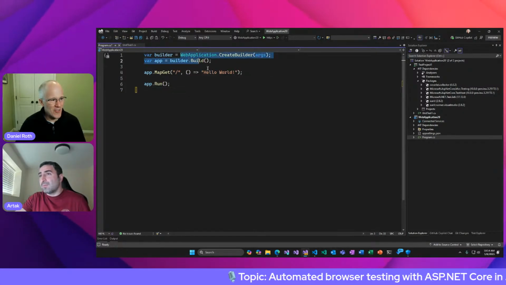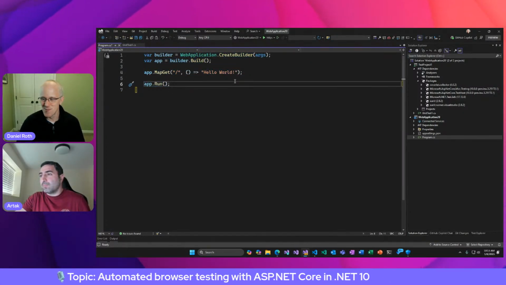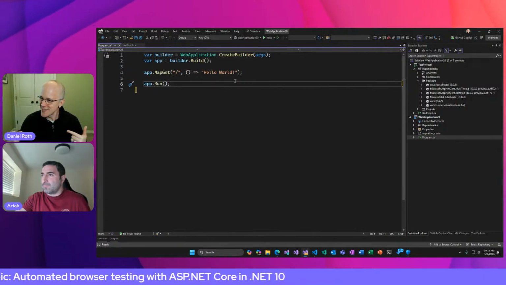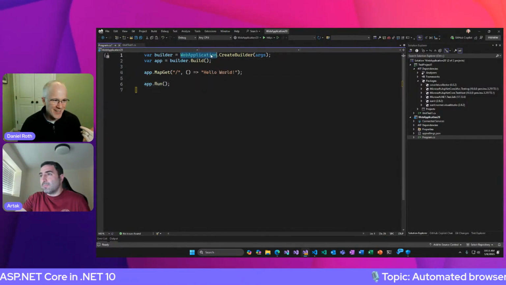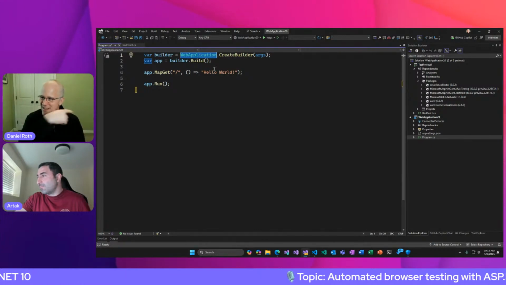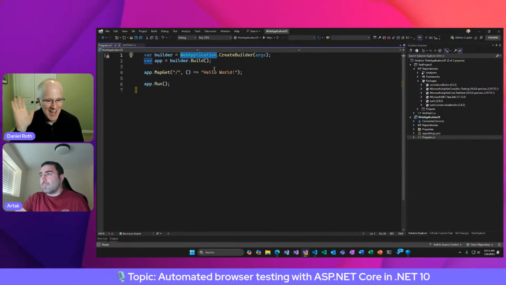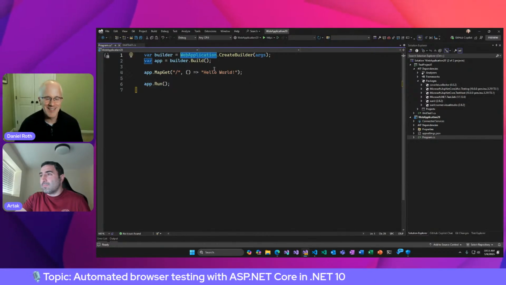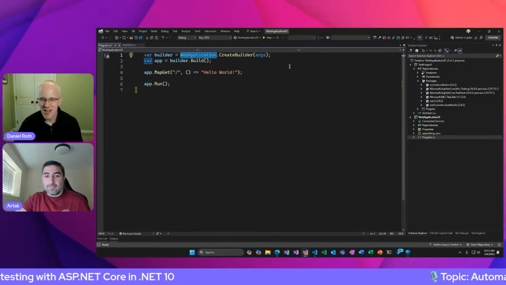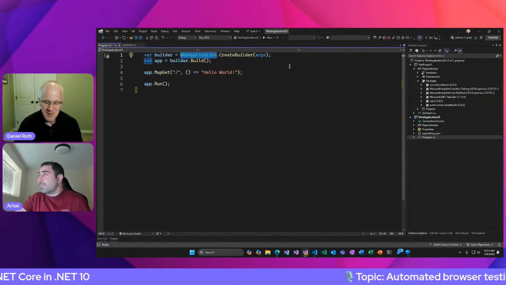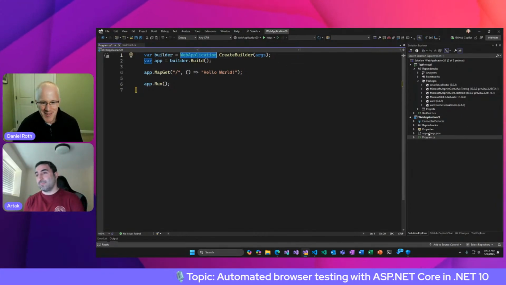To get access to all this code, though, there's all sorts of fun stuff that ASP.NET Core does. We wire up a diagnostic source and listen to an event, and then the web application APIs will actually raise an event, make the object available so that we can pick it out with the web application factory. It's a pretty complicated setup. There's some nice blog posts out there that you can go read up on how that actually works. But trust us that under the hood, it will figure it out.